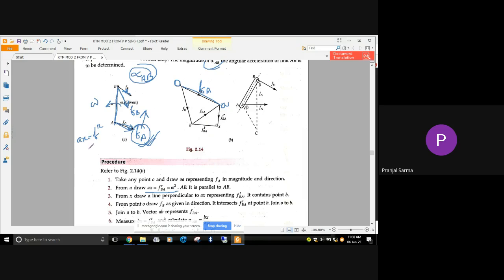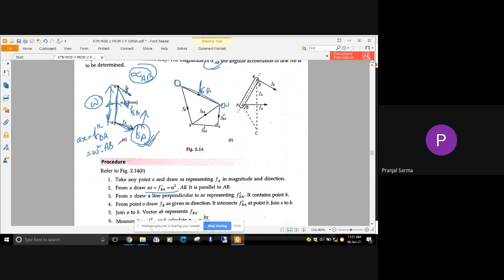Now here, the total acceleration we don't know; that we want to find out. So for doing so, if possible, we are going to find out the radial component and the tangential component, then do the vector addition of them, and it is going to give us the total one. So the radial component: omega is already given, and the link length AB also is known. From there, very easily we can get the radial component of acceleration. And how to get it? As per our previous expression, omega square into AB is going to give you the magnitude of it.